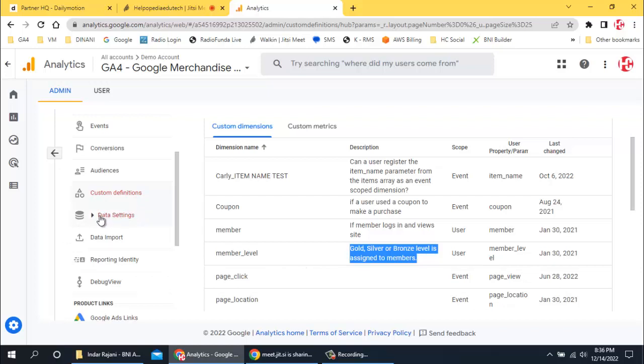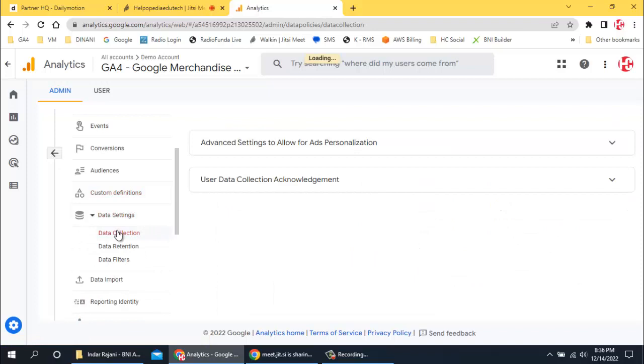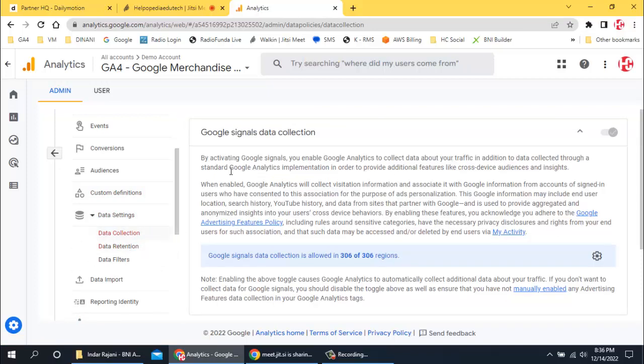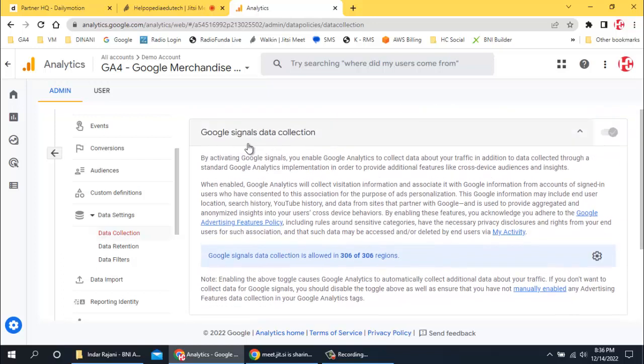And then data streams. Data streams is basically the websites that we have added, for the data collections. Over here we are already collecting data from Google. Google Signals will provide information about the demographics in terms of age and gender, that's it. We need to keep the signals on if we want to track that data.